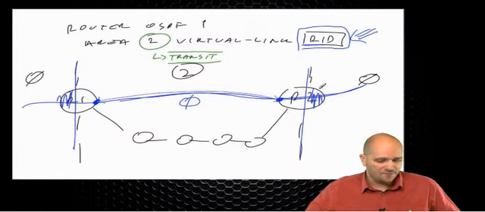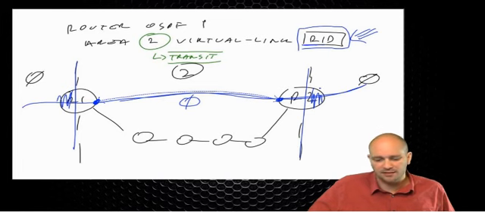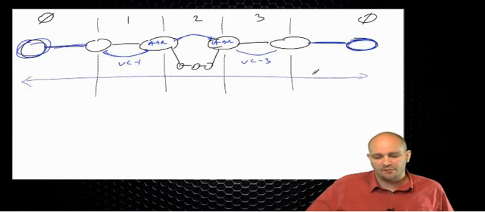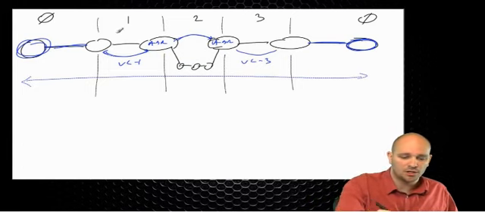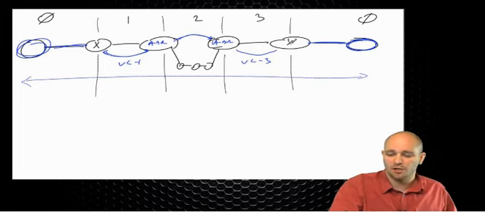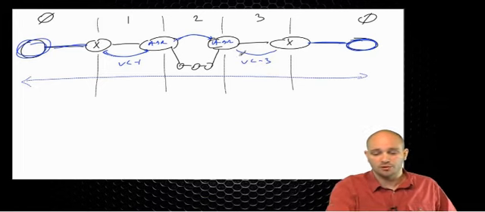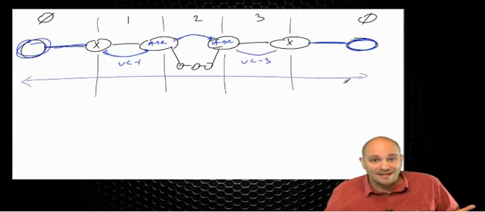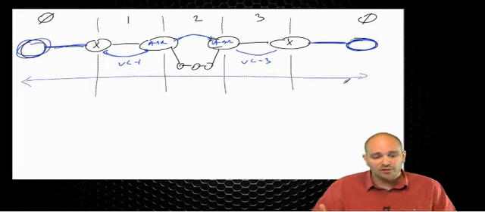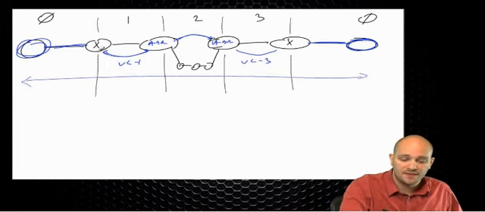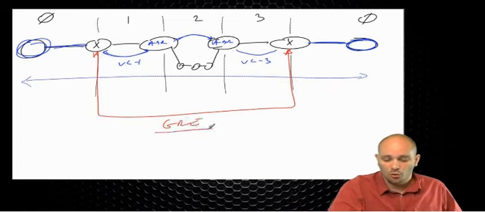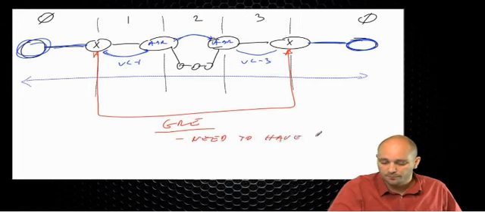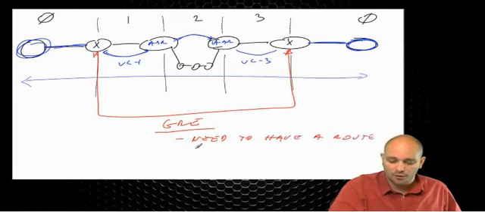Another question was, if I have this cascading setup with multiple areas, and I wanted to build a GRE tunnel between, let's say, this ABR here and this ABR here, would that require no less work than using cascading virtual links? Well, that depends, because for a GRE tunnel to come up between this point and this point, all you need is to have the route to an endpoint.